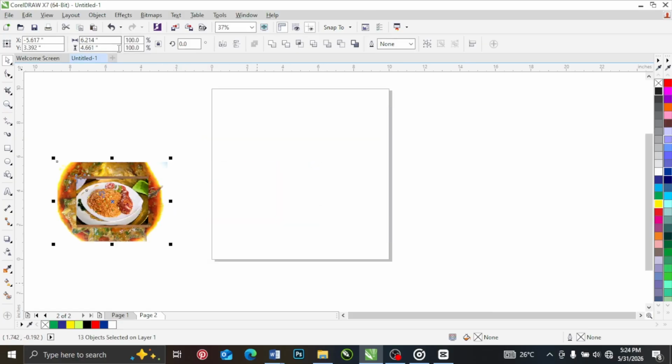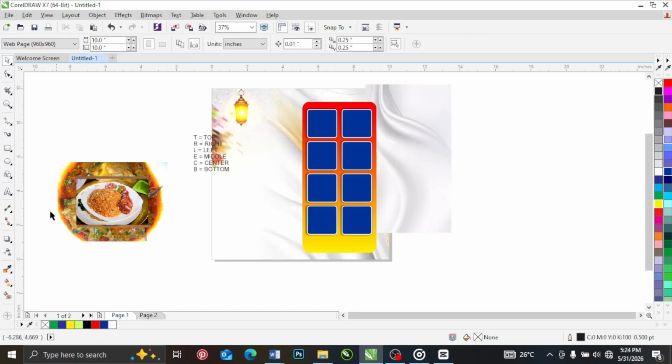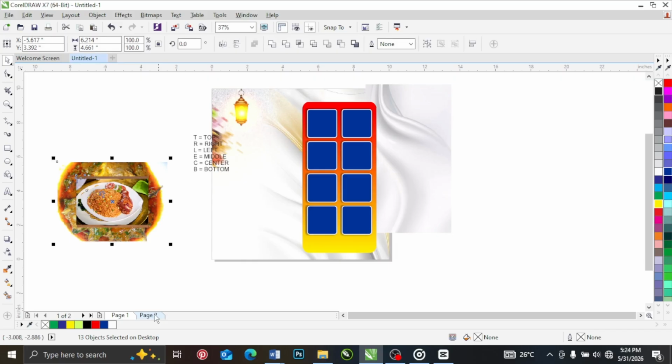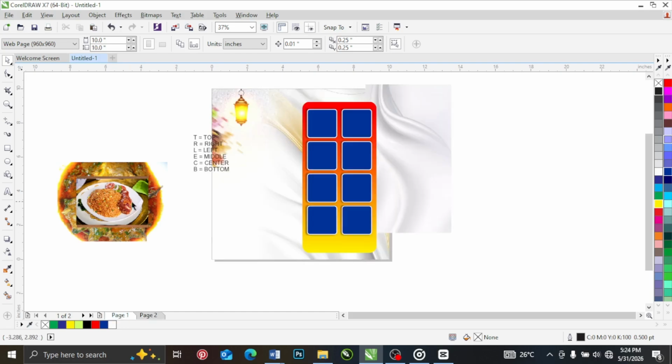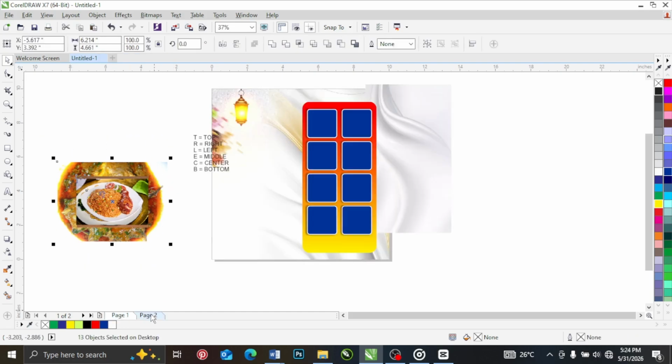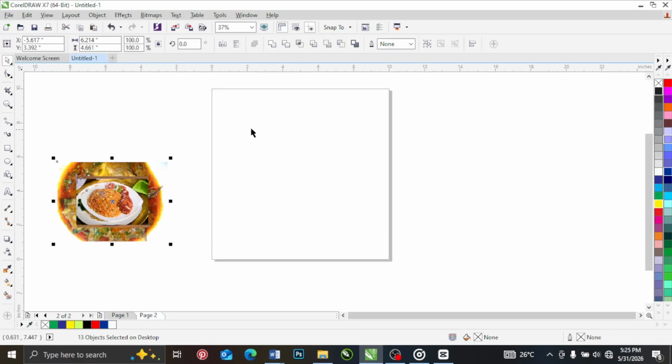After pasting, you can now select them, reduce, move them one side. If you are using higher version that is not X7, when you move outside like this and go to the next page, you will not see the things you moved one side. But in X7, when you place an object outside the page, you go to other pages, you'll be seeing those objects. So what do you do if you are using higher version? All you have to do is when you move it and go to the other page but you do not see it, select that object, move it.